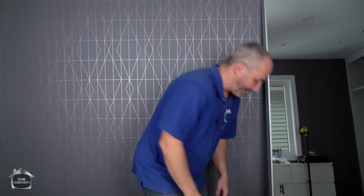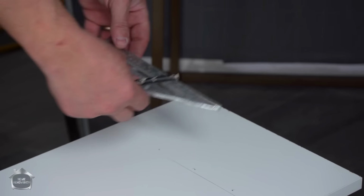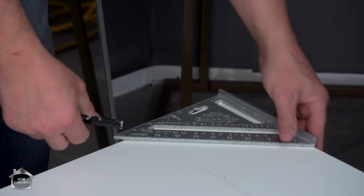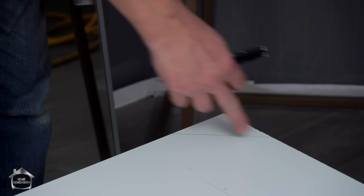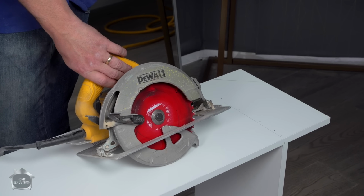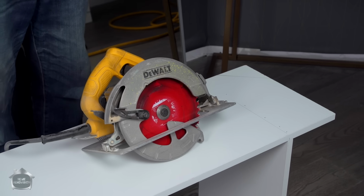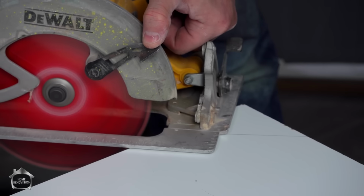So not to worry. Now all we got to do here, just take our square, and I'm feeling like an idiot. Okay, we're just going to take off the last little bit. It's of no value to us. This is just a great life lesson. So whenever you're doing carpentry and you've got something of substance and you're putting it up against the ceiling, this is a quick, easy fix.